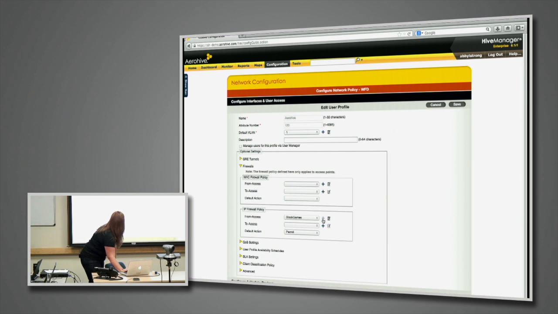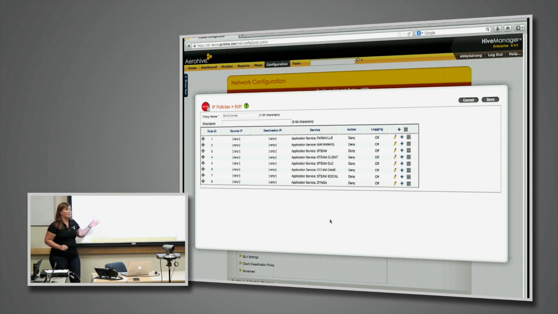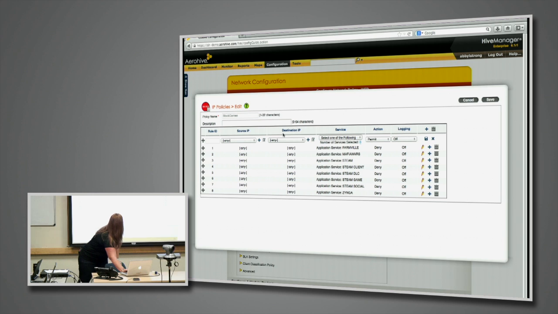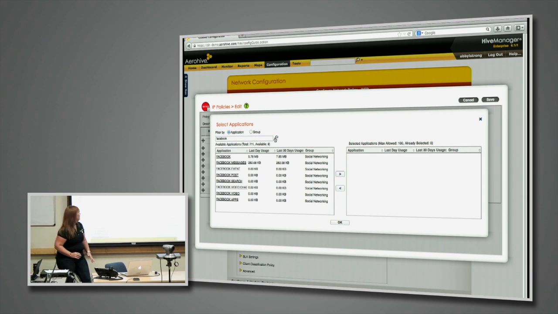You can also come in here and create firewall policies. And as Praveen was mentioning, they're very, very granular, down to the type of application that's being used. One of my favorites to display is something like Facebook, because there's a lot of different pieces of Facebook.